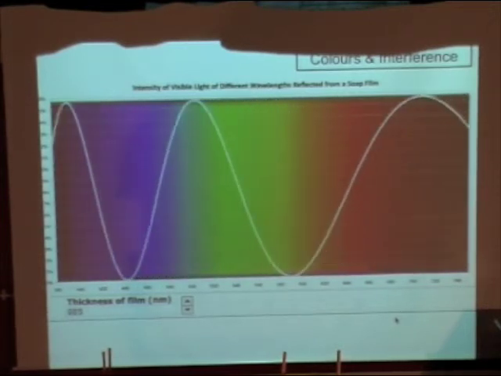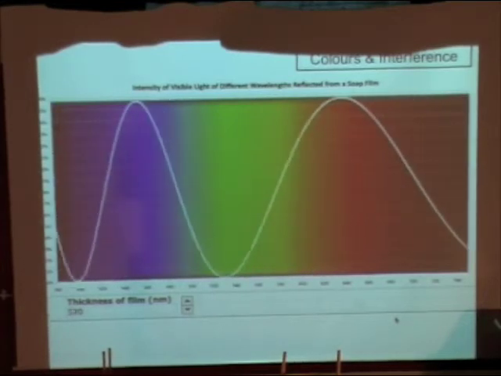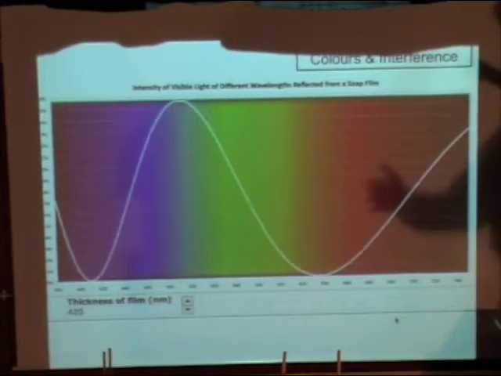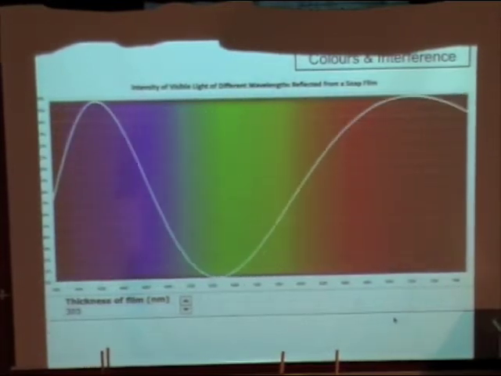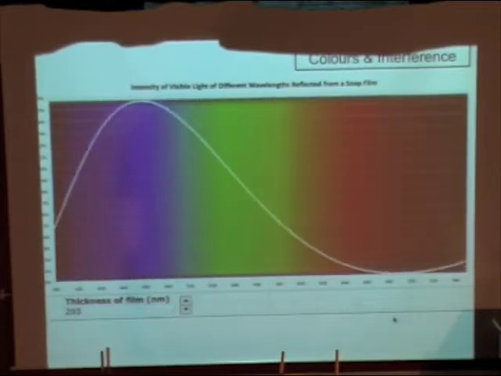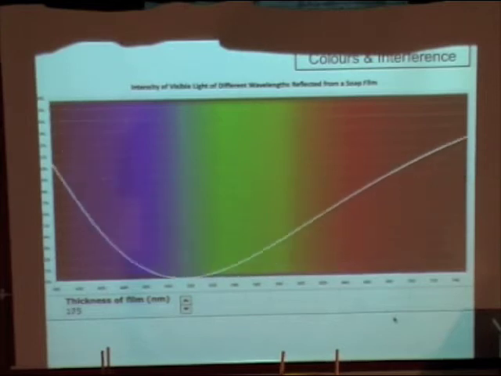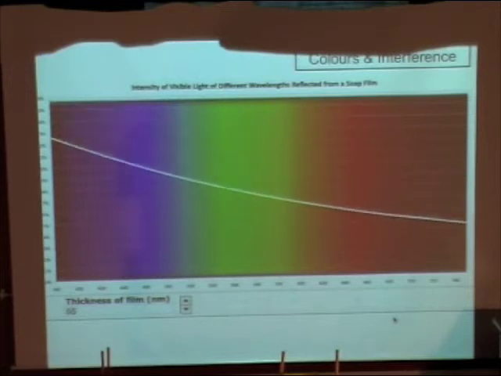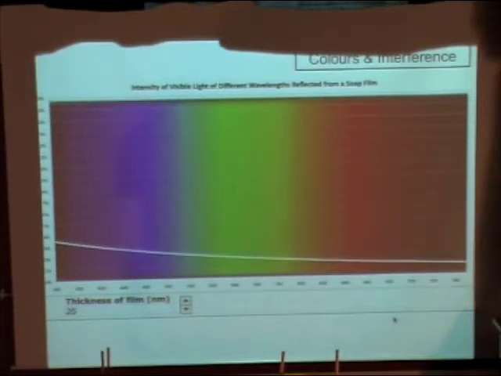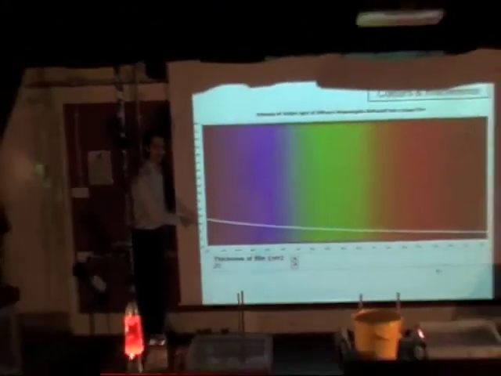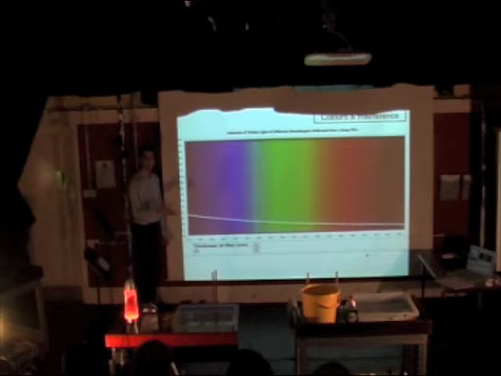So round about now is the point where we start to see colours. Thinner and thinner and thinner. Notice that these curves seem to spread out. 350 nanometers, still getting some light back. Now there we would see it quite dark, but hey, look, there's one more still to come, the encore, and then it drops down to 0. And at 20 nanometers, it's at 4%, which is barely perceptible, because the response of the eye is non-linear. So there, it's barely perceptible.